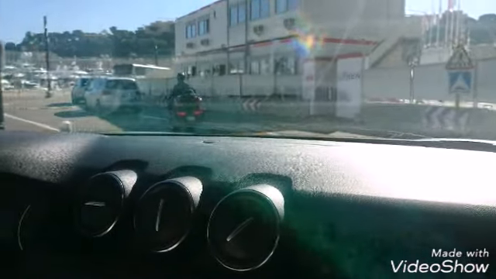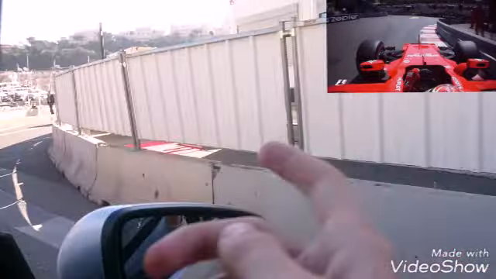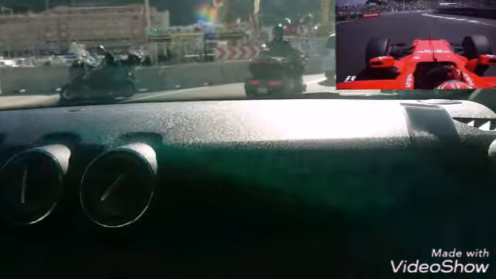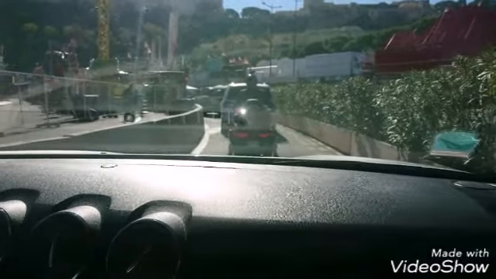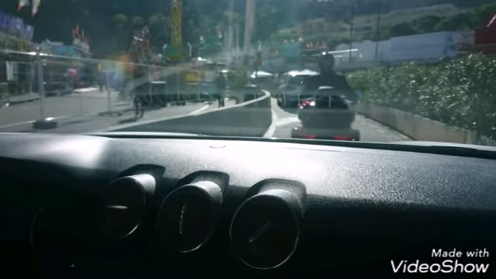Going through the harbour chicane now, over the speed humps. This is where Max Verstappen had that massive crash, clipped the wall right about there, and sent him spiralling off in this direction over here. And now we head towards Rascasse. My mistake, this, I think, is the harbour chicane. Yeah, very, very busy. And you can see just how tight this would get on a race day. Very, very narrow here indeed. Obviously some of it is blocked off, but still very, very narrow indeed.